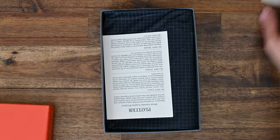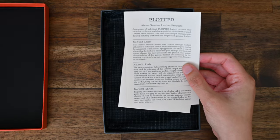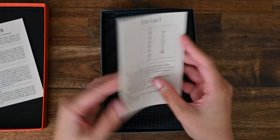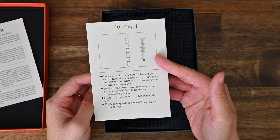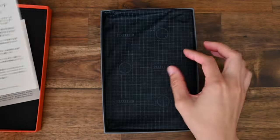So it looks like we've got a few pamphlets and flyers here just about the plotter product and the assortment of leather covers that they have available. It's in Japanese at the back here too. Just a little sheet about their logo on the cover at the back there. Some more info about the leather and the binder. And let's now open up the plotter.